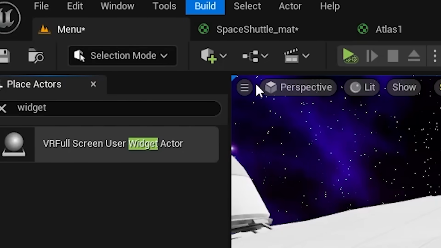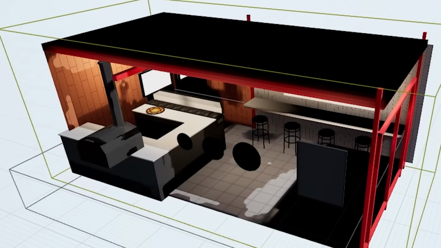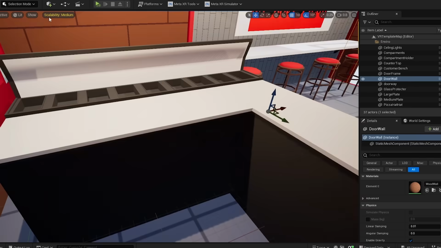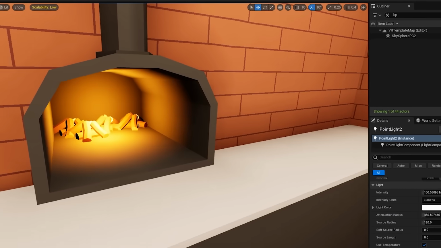So to bake the lighting, all we need to do is press this button. And everything's black. Alright, nice. So after doing a whole bunch of random stuff, it looks okay now and it runs on the Quest, which is the good part. And after making the environment, now we need to start working on some gameplay.